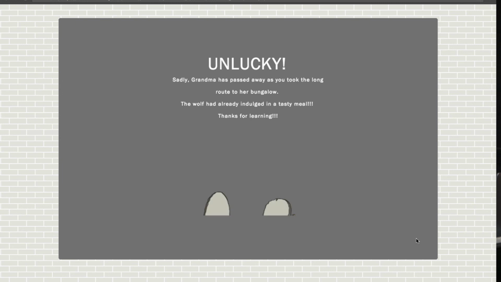So as we move along, unlucky, Grandma met a grizzly because we took the long way. But as I said, even though obviously the people in Aussie know our tools so they can do this, this was done in a day. One of the points we want to get across is it's really up to your imagination. What do you want to do with the tools? It's out of the box, has a lot of things.